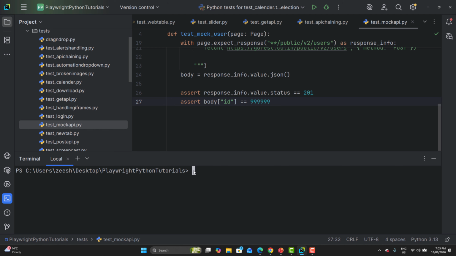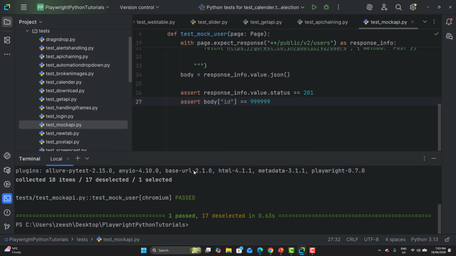Now let's run this one. So basically it's test_mock_user, and let's run this one and see what happens over here. And you see that one test ran and one passed. Now let me change this to something else and see what happens.